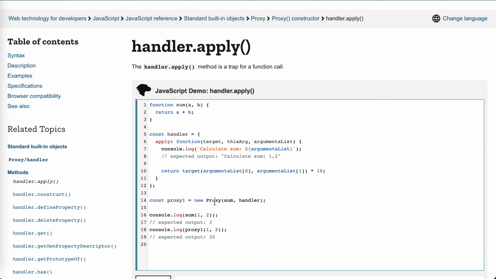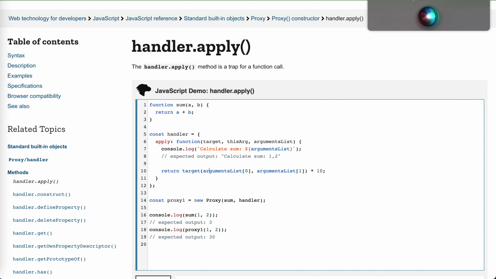Okay, we created this proxy. The target is actually a function. When the function is called, you remember Function.prototype.apply, right? Function.prototype.call. Basically internally the same. So the handler has this apply. When it is run, you get a log and then return the target. The target is a function, so you can use parenthesis to trigger the function with these arguments. And then you multiply the result by 10.